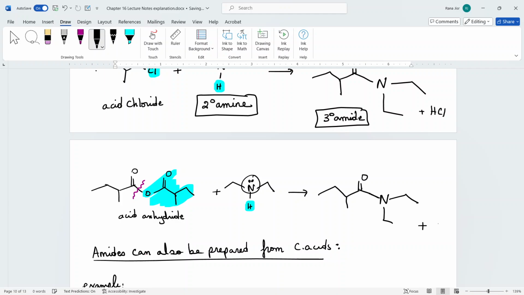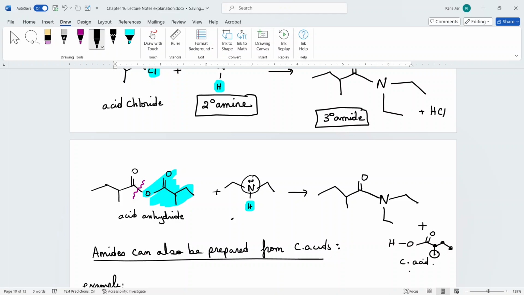plus, of course, not HCl, I'm sorry, it's not an HCl over here, because you're starting with an acid anhydride. So it is a hydrogen, but that hydrogen is connected to an oxygen and then a carbonyl. It's actually everything in there. So just to draw it as you see it, you have your carbon chain, 3 carbon chain in there, and then you have a methyl on that carbon, and your byproduct here is a carboxylic acid. Okay, every time you work with acid anhydrides, your byproduct is a carboxylic acid.